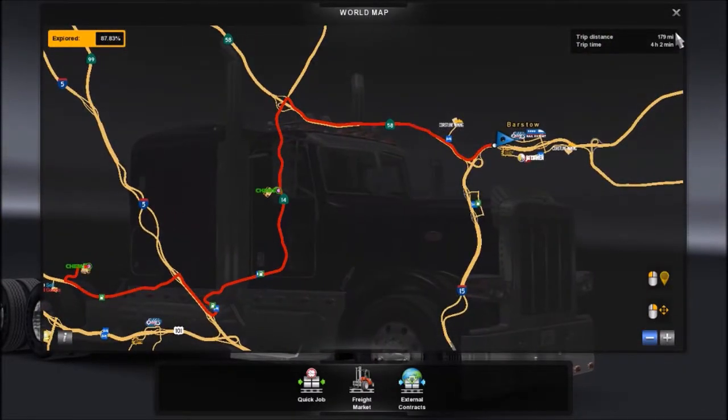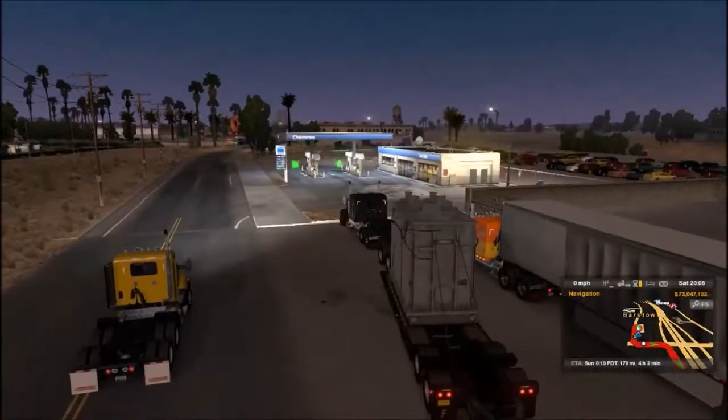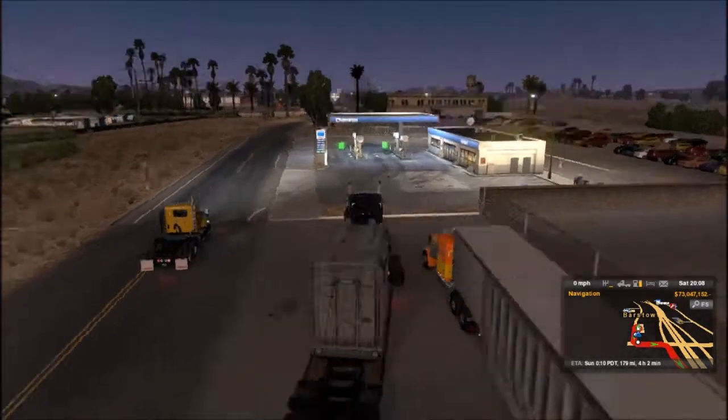I was wondering if that... Because when I was over here trying to park, I saw a blue dot go by on the highway. I didn't think much of it. I think that was you. It probably was.